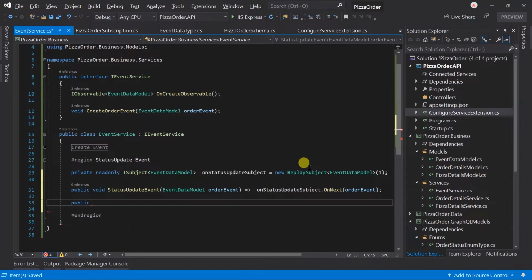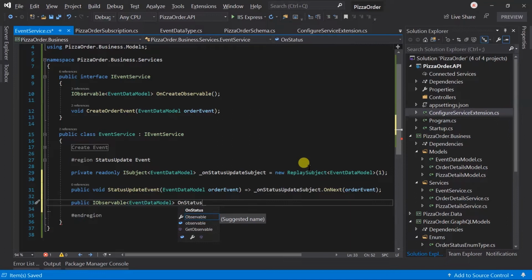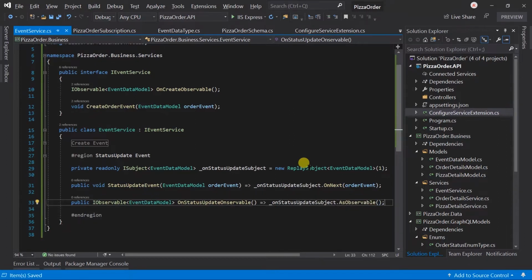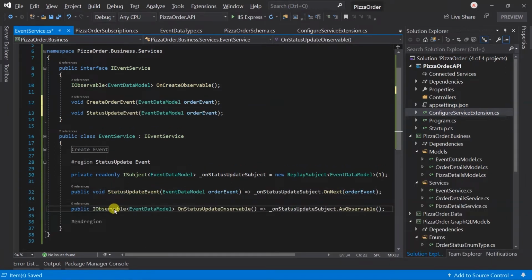Create another method to obtain the observable from the subject. And push both methods in the interface.